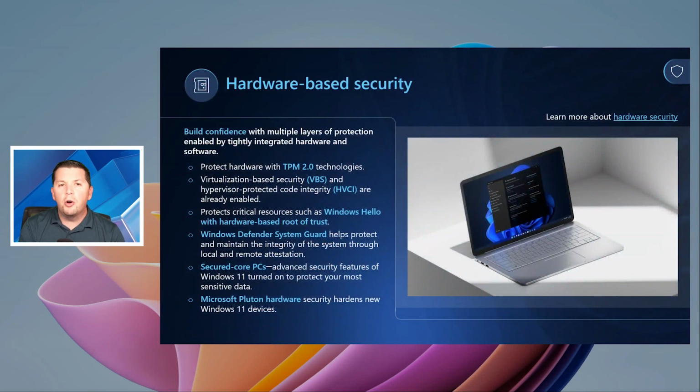So we can go a little bit more into this, but to really make it simple for you, the idea of a virtualized base of security, as you see here, is that we are able to load up the computer essentially inside of its own little bubble. That bubble doesn't touch the operating system, and it doesn't touch the internet for that matter. So all the files and everything that needs to be used to boot up a computer and a device is always going to be protected in its own little bubble. Therefore, if some type of cyber threat or vulnerability did arise on a device, that device is not a lost cause. It can be submitted to IT and, of course, can be reset and fixed.